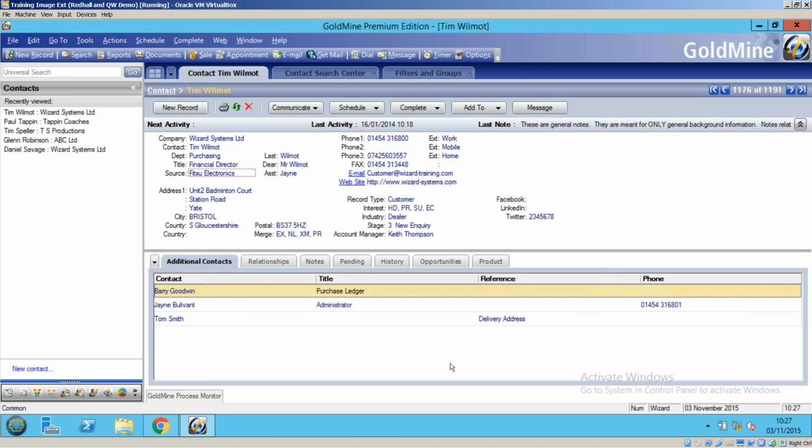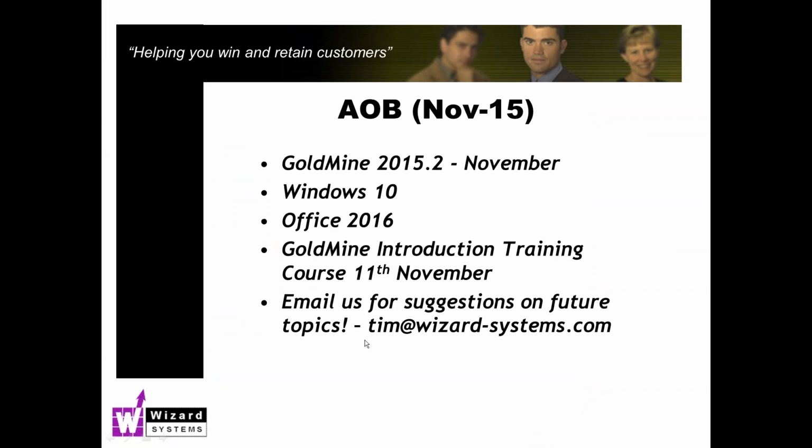Okay, I don't think there's any more questions coming through. Just while everyone's still on the call, just to bring you up to date with some GoldMine product news. We are expecting on the 12th of November, we've had this briefly confirmed from GoldMine, the next major release, GoldMine 2015.2. We're currently on 2015.1, that's the current release of GoldMine, and we have these monthly hot fixes that I've referred to in previous presentations.